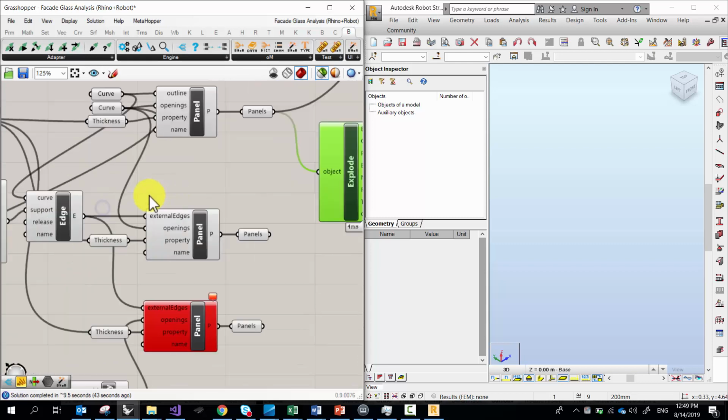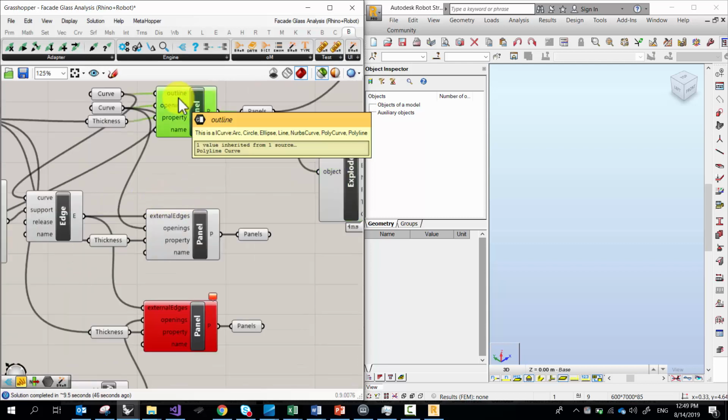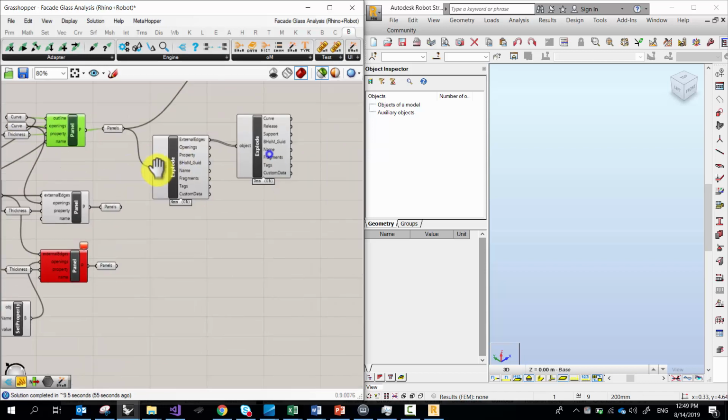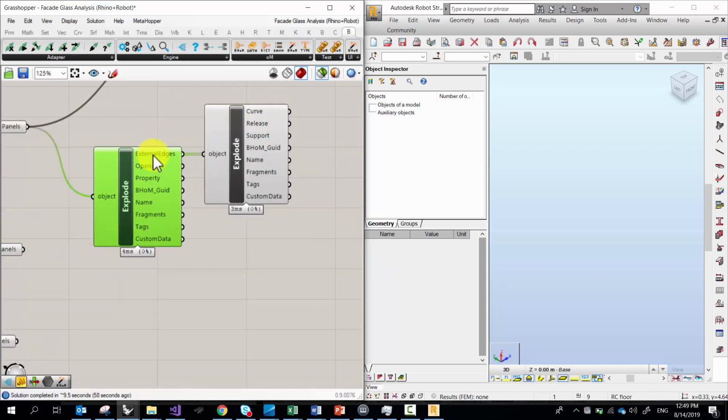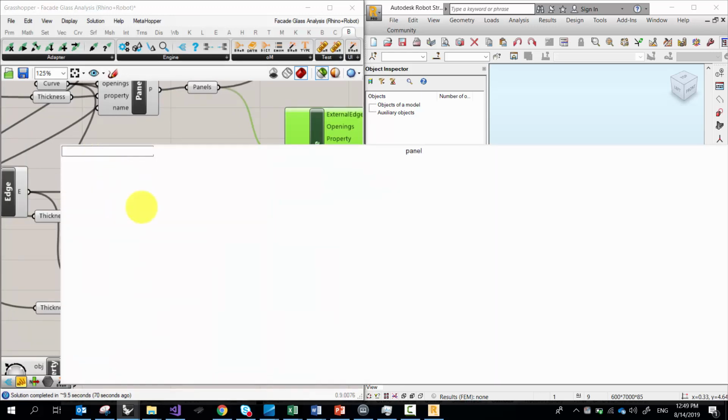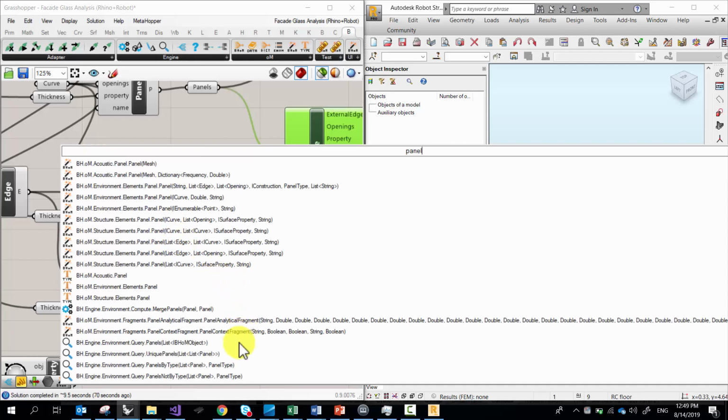So we said, is there another way for us to make this panel in a way that doesn't just take in an outline and an opening as a curve? Remember, this guy takes in only two curves and a number right now. What this told us was we want to create it from something called an external edge, an Elements.Edge, because the edge itself has a support on it, right? So we did our Shift Control B, we said panel, and lo and behold, if we looked under panel.structural, what did we find?